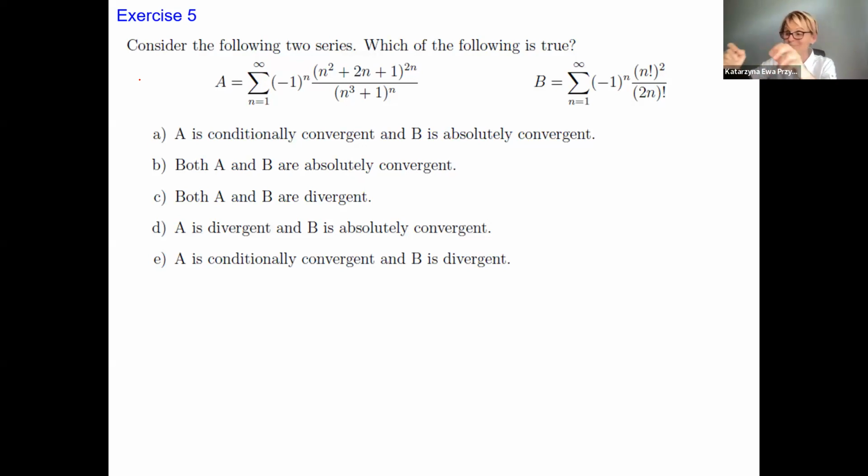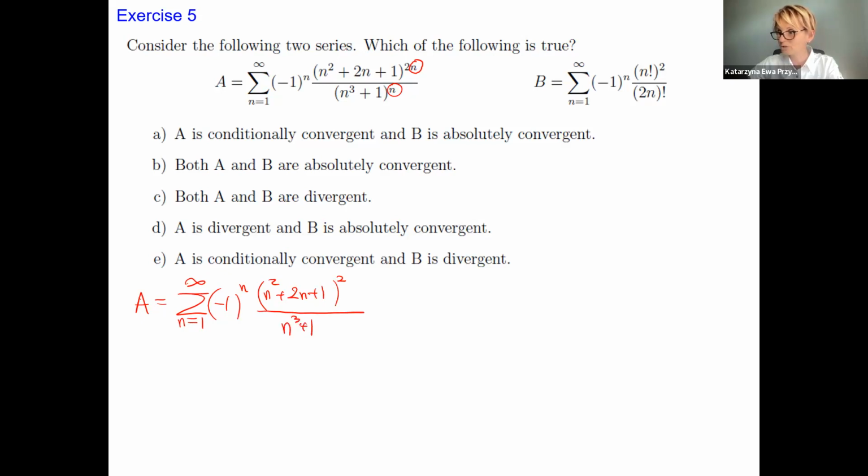It's good for the root test because let's notice we have n and n. We almost have the entire formula taken to the power of n. So let me just do this: n squared plus 2n plus 1 squared, and then n cubed plus 1. I have to be careful. Everything is taken to the power of n. Do you think I can write this way? I just pull out that common n.